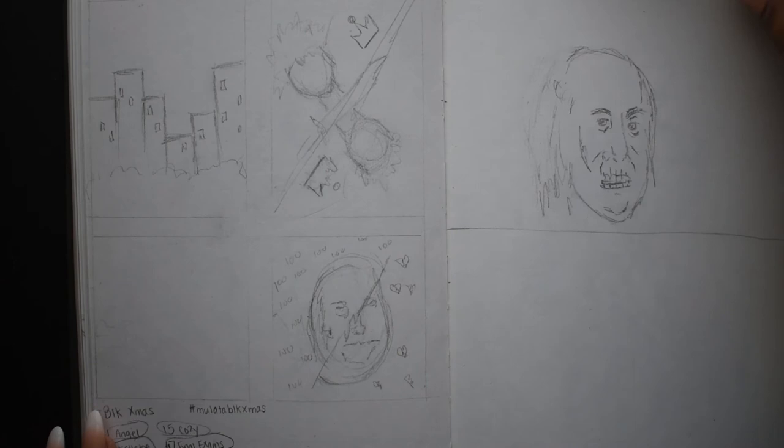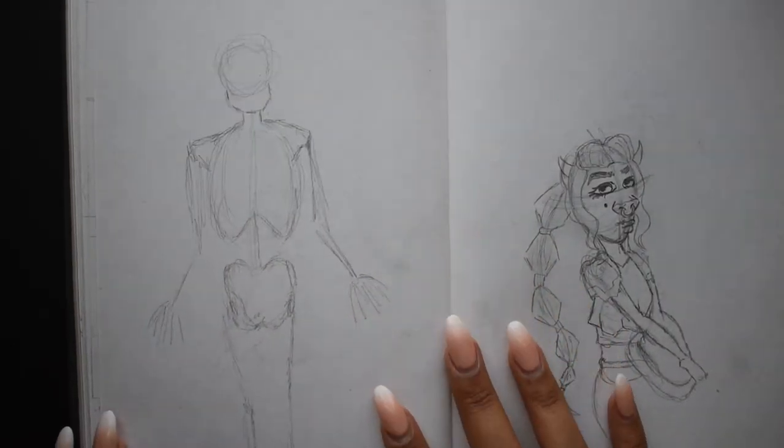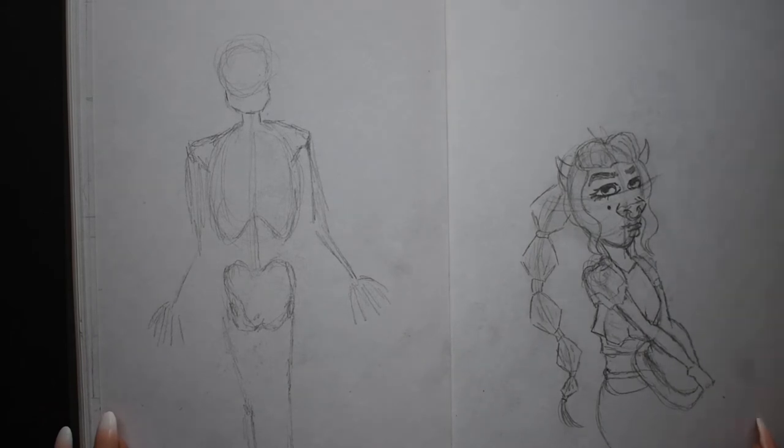I made proofs of them. I'm not sure where they went. This is a terribly proportioned skeleton. Like, I'm so bad at body proportions. It is not even funny. That's something that I'm really trying to get better at this year.